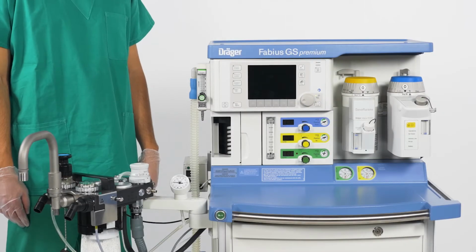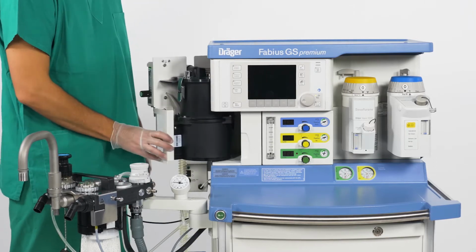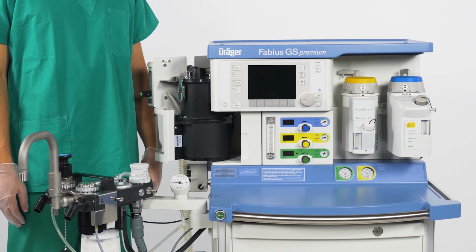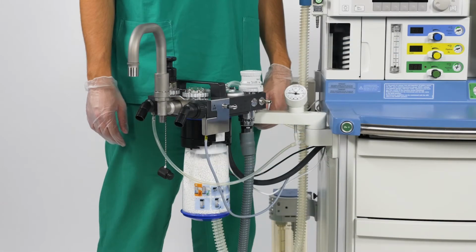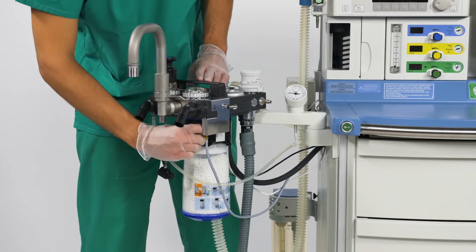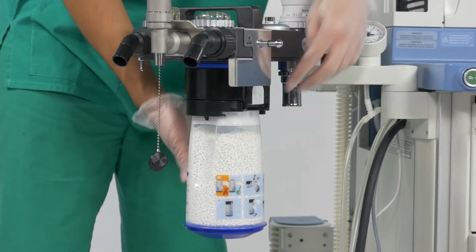All components of the Fabius GS Premium that are in direct contact with patient gases can be reprocessed using a cleaning and disinfection machine or manual disinfection. We will now guide you through the disassembly procedure, which can be performed without any tools. The breathing system is called COSY, short for Compact Breathing System. First, disconnect all cables and hoses from the COSY and remove the CO2 absorber.